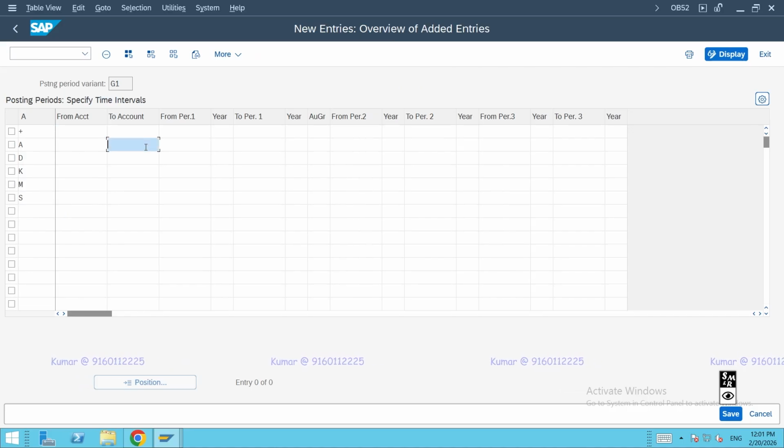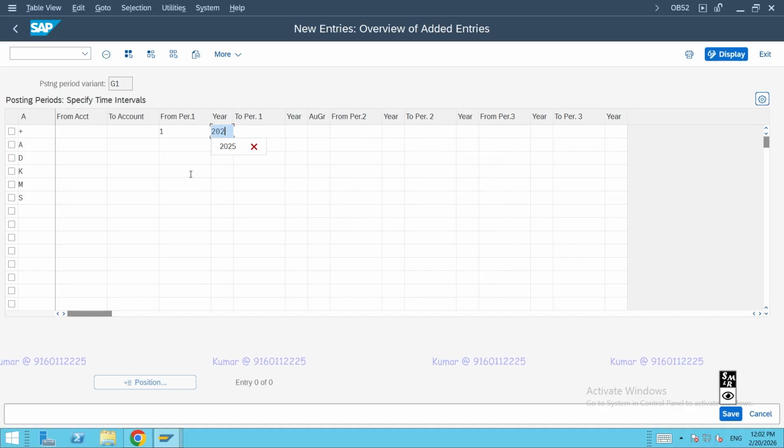And this from account and to account is the general ledger account numbers we are going to create in the future. For each general ledger account we are going to have one number. So that general ledger account number, from which number to which number under this assets account type, we are going to select here. And how many posting periods are there in the fiscal year? Yes. So here I'm going from period 1 and 2025.